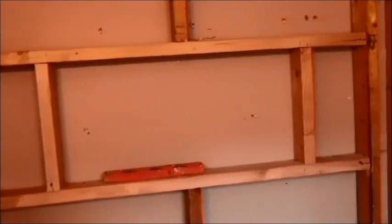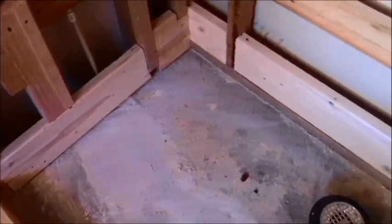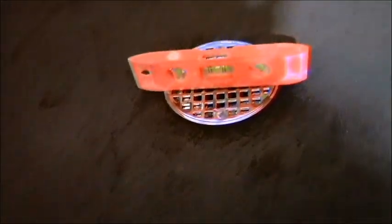I got the curb nice and built. I got the 30-inch niche all built and ready to go. All my blocking is fashioned, and that's ready for the pan liner now. And I'm ready to mix up the mortar. And the pan is poured, and then frontward to backward, it is right on.